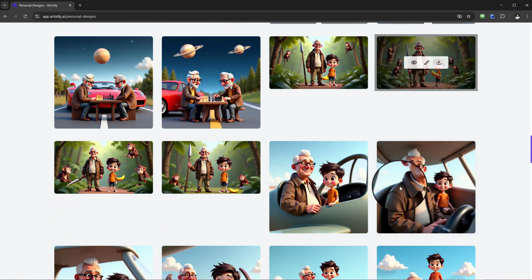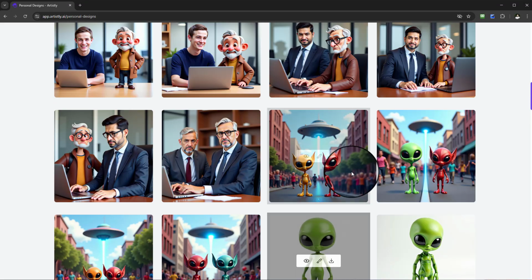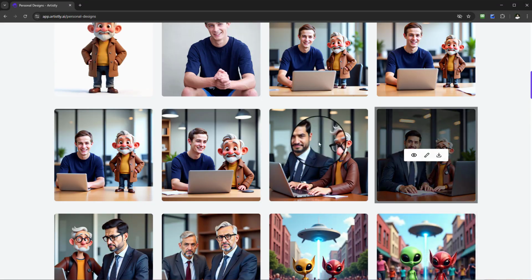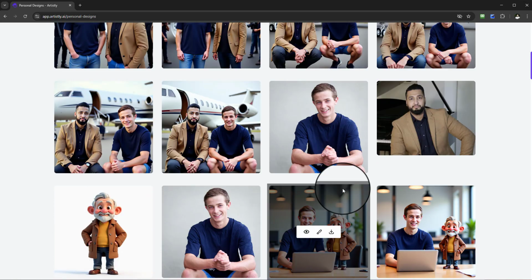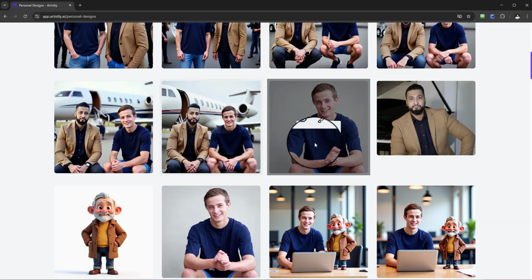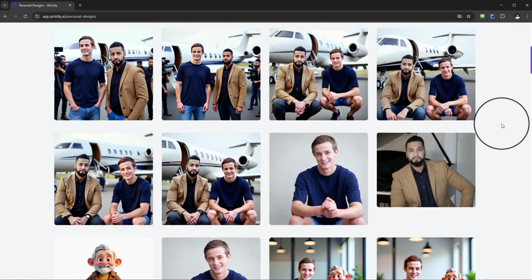And whether it's a cartoon boy, depending on your illustration, I've got some aliens as well, and here are some designs. There's a bit of a mixture between human and cartoon, and we can take it even further, where we can have two people, mix them and then create a completely consistent background.